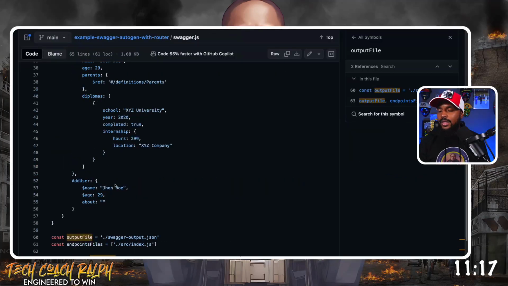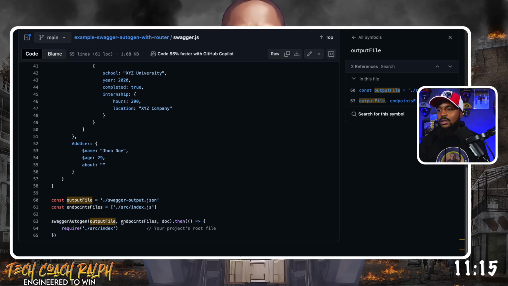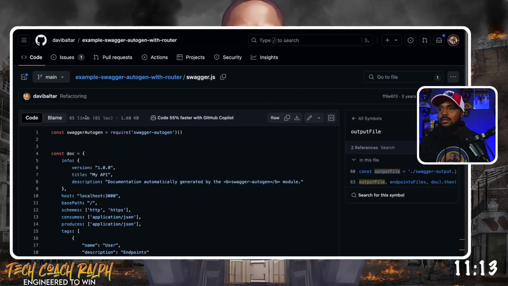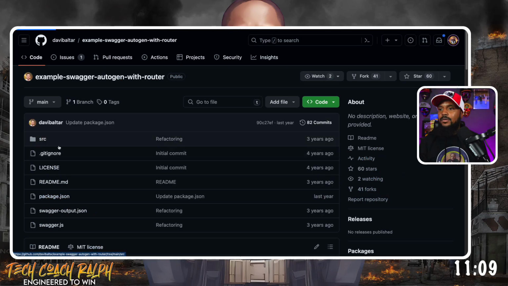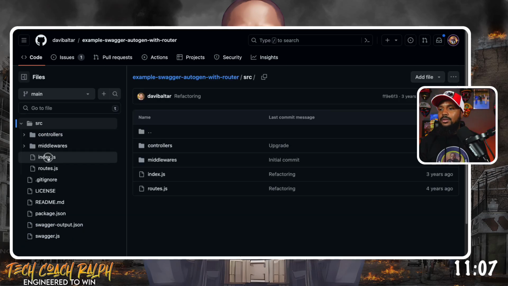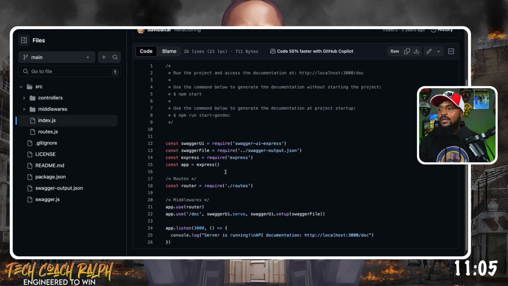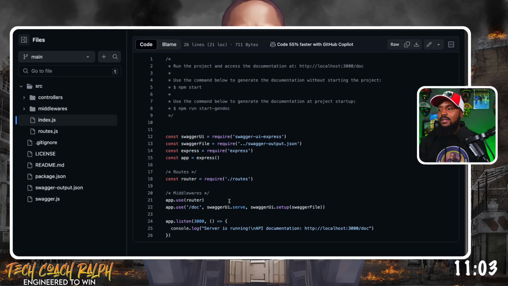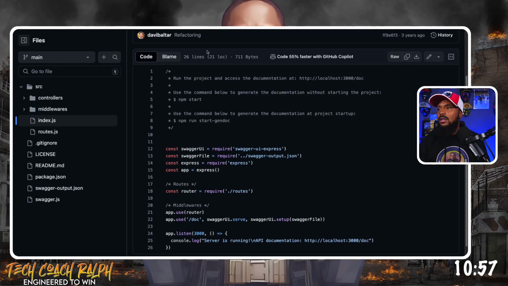Do they have a file called source index? They do have a file called source. What's in this index file? So that would be the app.js file. All right, cool.